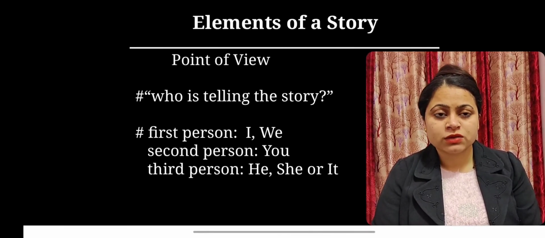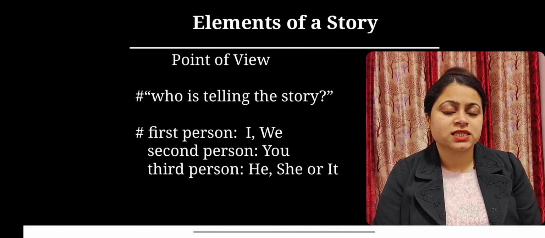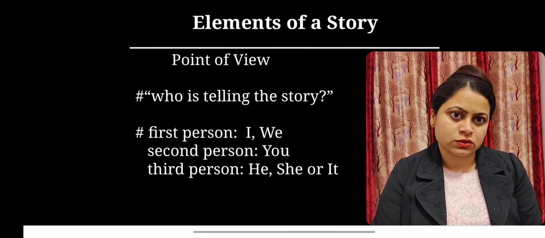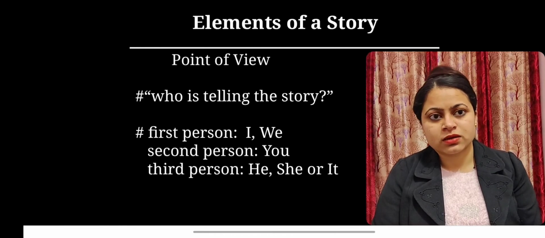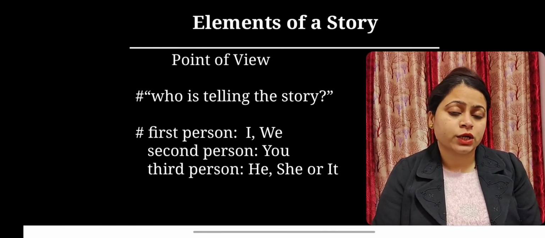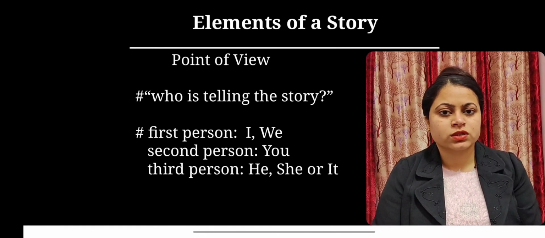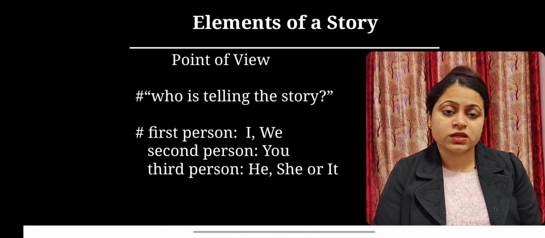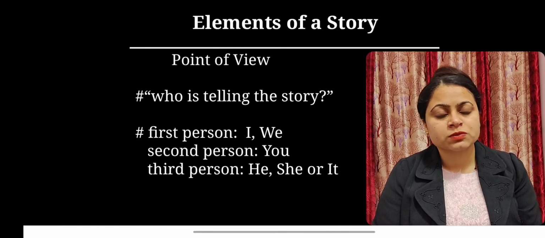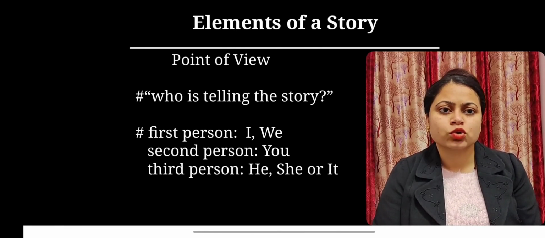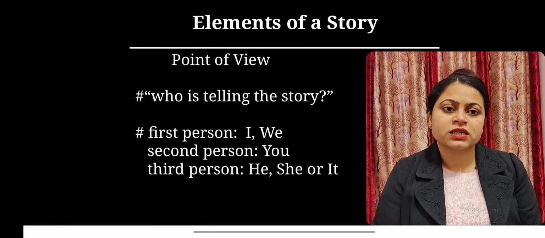So, we can know this perspective by asking the question, who is telling this story, and as per the answer we can assess that the perspective of the story is from an omniscient narrator who knows everything, like third person. If it is third person, then the narrator is omniscient. He knows about the characters and the events, everything. But if it is from the perspective of I, then it becomes autobiographical, whereas the perspective of you is very rare.